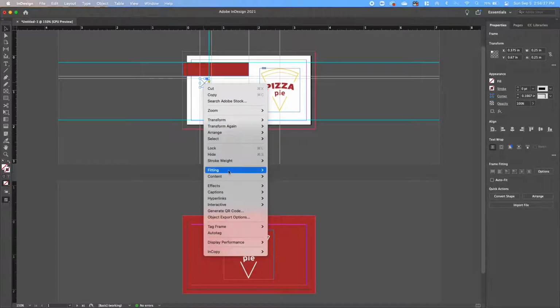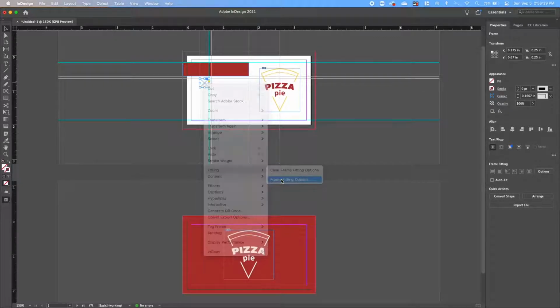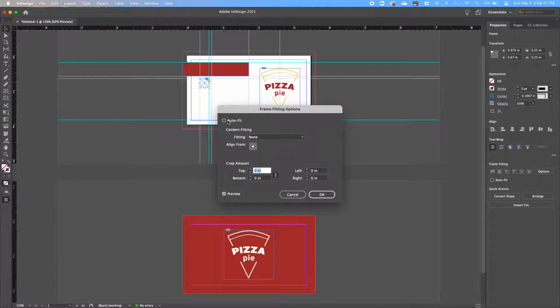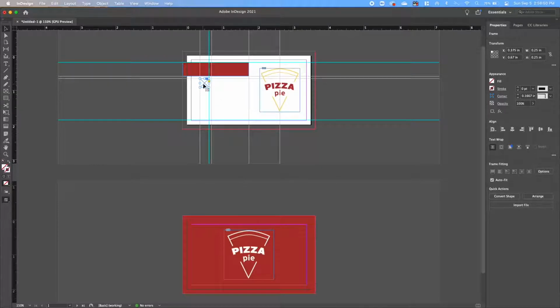This time we're going to change the frame fitting options before we put our image in. And I'm just going to click on auto fit, and then we're going to do fit content proportionally and then click OK. So now whatever we put in there is automatically going to be fit perfectly. The reason I did it first before I duplicated this is because now when I duplicate it for the other 3 icons, that setting is going to save and duplicate with it.